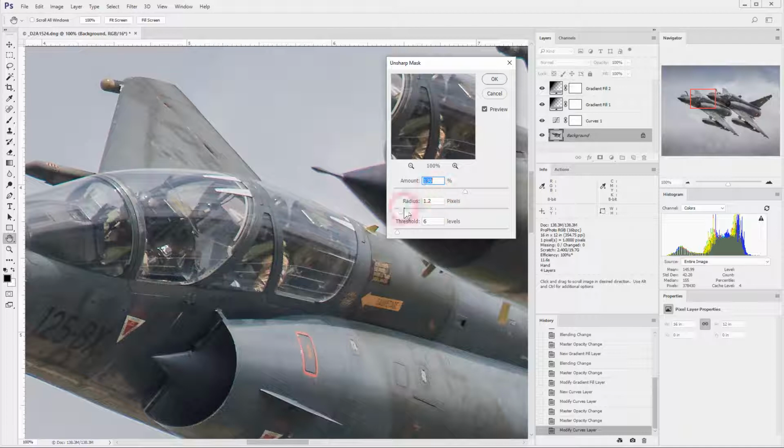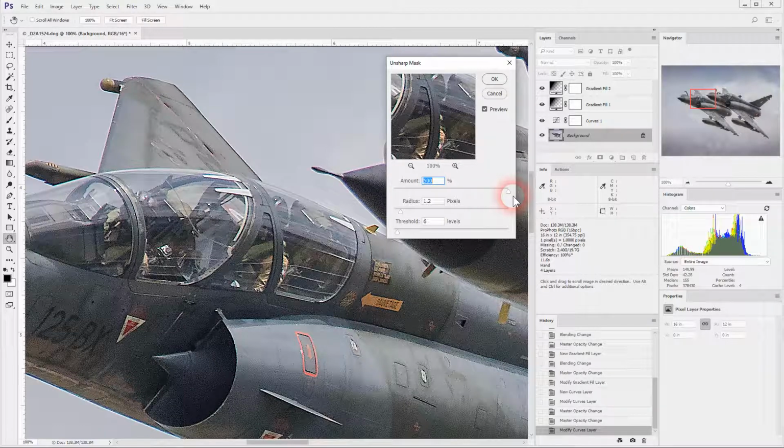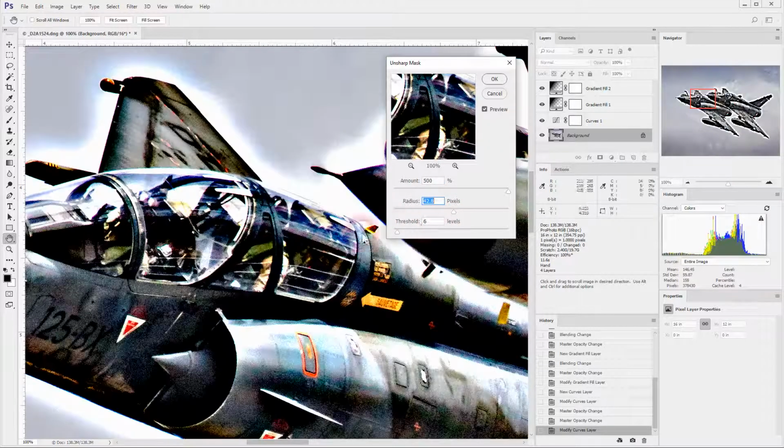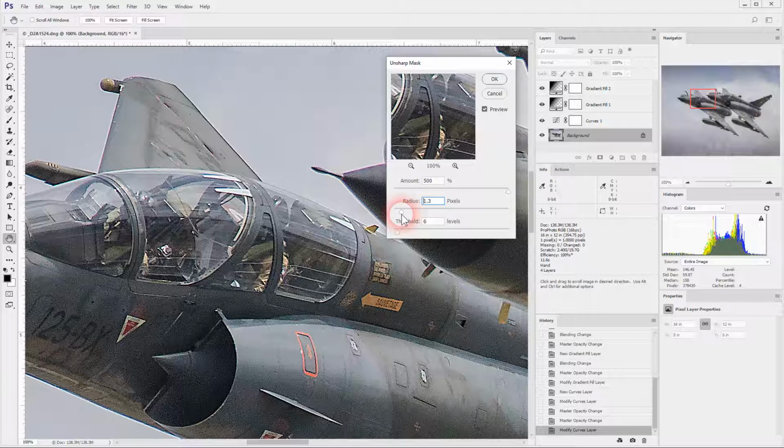Now then, we've got the amount. Don't forget that we've already applied a little bit of pre-sharpening to this image in Lightroom. So we may not need quite as much as you may be used to before you do your final sharpening for print. So we need to back it off just a little bit. Now the amount, that is the same as in Lightroom. It changes the amount of sharpening, and as you can see, I'll just drag up the radius slider. If we apply too much sharpening, we can really damage our image. So the radius again needs to be down to about 1 up to about 1.4. So I'll leave that about 1.2.